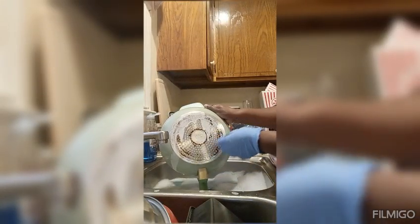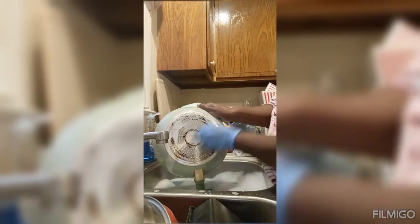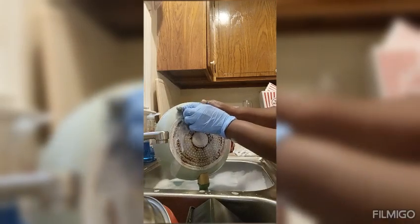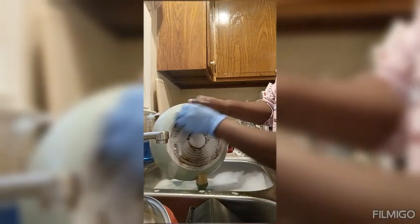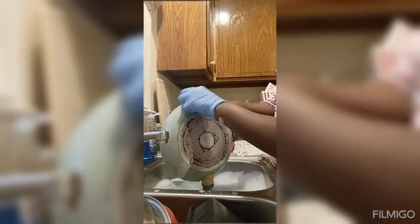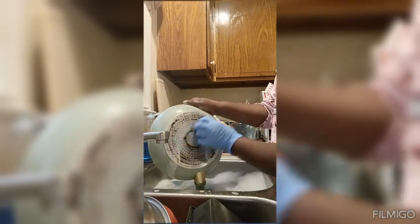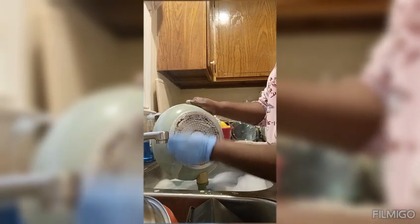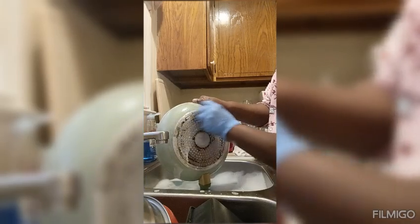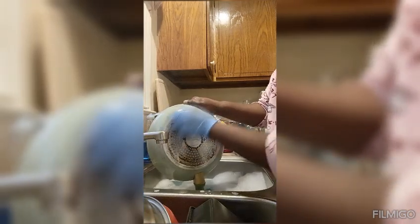Okay y'all, I put a little elbow work into this pan and it's coming off — it really is. I put a little bit more on there. Y'all see I tried to put the camera so y'all can see — it really does work. What's happened though is I waited too long to do this. I should be doing this every time I use my pots to cook, because these were really beautiful pots when I bought them and they cost a little bit of money. I wanted to try to keep them looking nice.